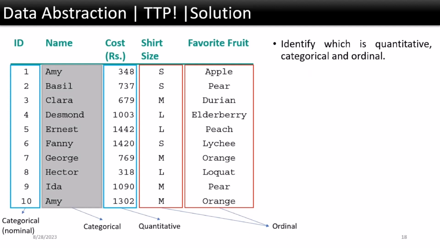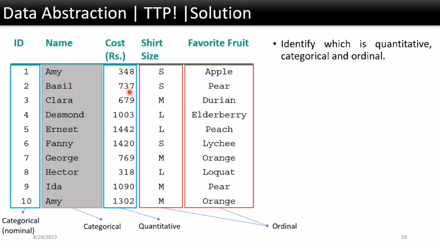First, we will identify the quantitative, categorical, and ordinal types. As you can see, the items given in 1, 2, 3, 4, 5, 6 are called nominal data or categorical types. The names and items are all categorical, and they are specific for the purpose. In this column, a name is repeated two times, so we can never say it is nominal. It's just a categorical type of data.